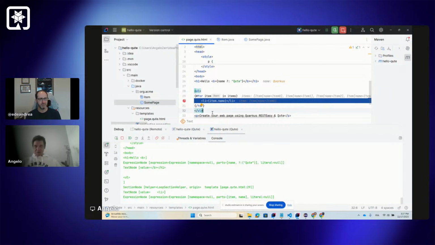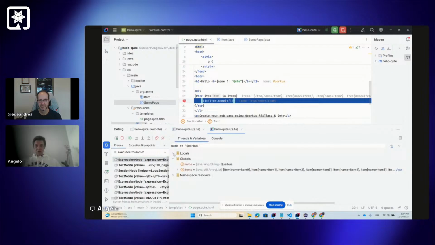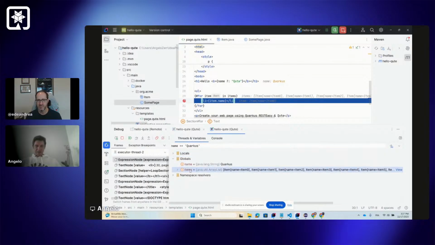Yep. So yeah, we have a set of breakpoints, and we can see the stack frame, and now locals is filled because in global we have name and items.